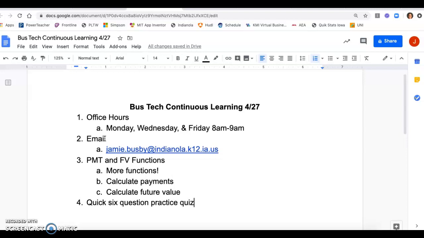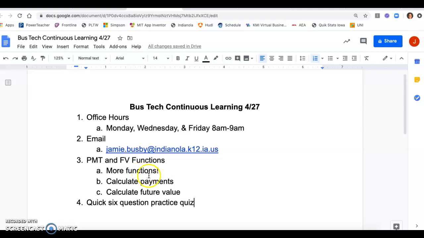So again, this week I think we are learning things that might be really valuable outside of class. We are going to be learning the PMT function and the FV function. These are just like how we calculated the average, the max, the min, when you're typing in words like that and including numbers to make a calculation. So we are calculating payments and future value.